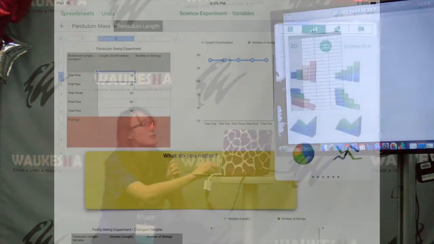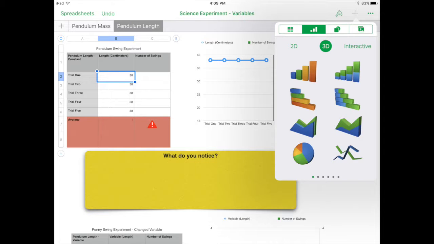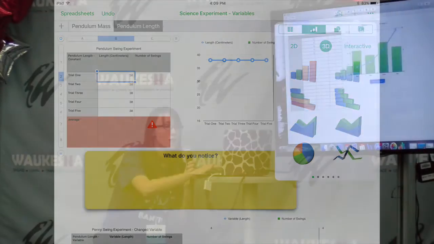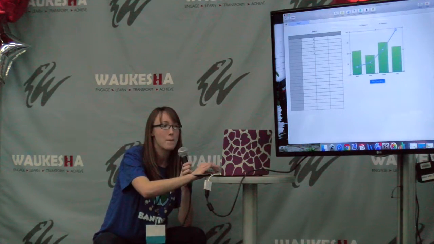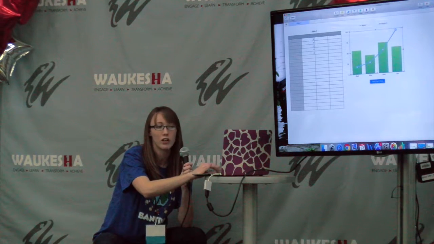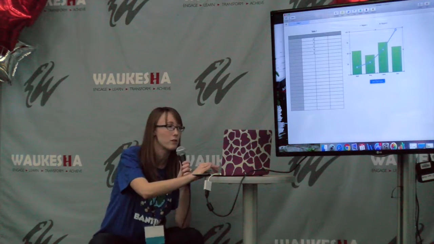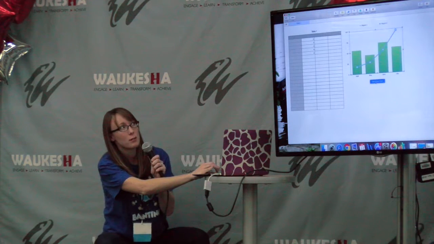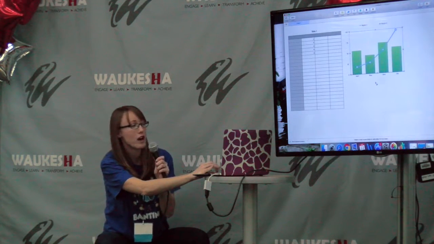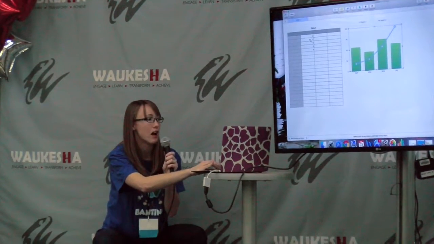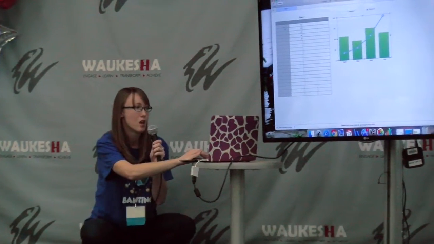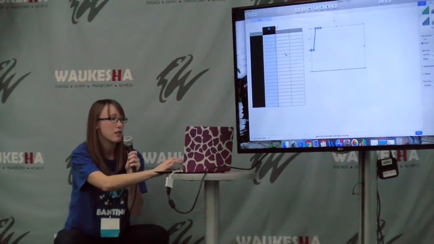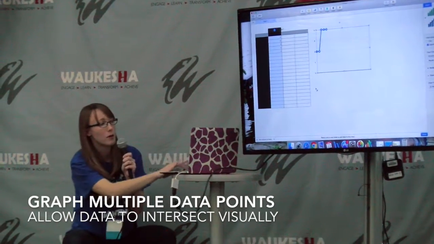This is really small. I don't know if you can see it. So I insert a chart here, and you can see there's a ton of different charts that you can choose if you want to compare data, whatever. And then the charts, you can change the color, every other thing in the world that you want. You want to add the chart data, so the easiest thing is to put in the data first, and then you add the chart data, and you highlight the columns that you want it to use. So I'm going to start with this column, and then if I had more data in the other column, I would choose that as well.